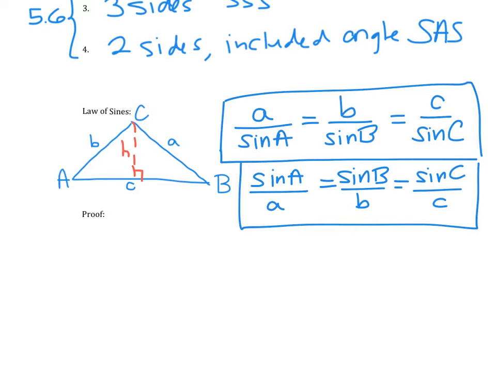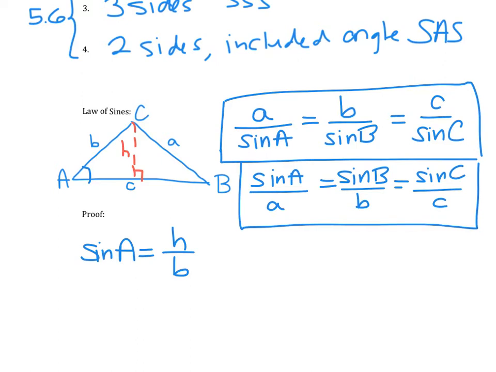Okay, here comes the proof. Are you ready? All right, so go to that triangle now, and using SOHCAHTOA and what you learned way back in chapter 4, what is the sine of angle A? Using that little right triangle right there. Perfect, H over B. Okay, you see it? Opposite, so here's angle A, opposite over hypotenuse.